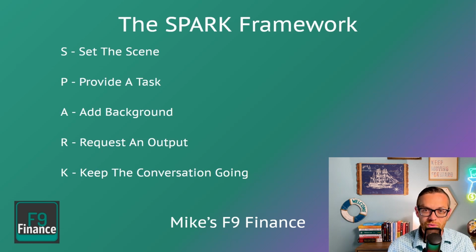So what we're trying to do with this framework at every level, right, setting the scene, providing the task, being very specific about what we need, and then letting it ask questions, we're making sure that we're controlling the information and all the decisions. If a decision has to be made, we want to be making it. We don't want to let the AI decide because we might not like what it decides. So this framework is a structure you can use that helps you give all the information the AI needs without having those hallucinations come back, without having it make decisions. This framework is absolutely key to that.